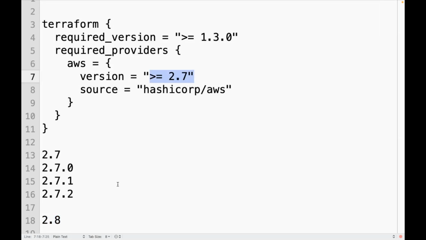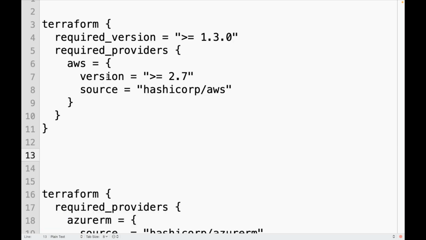If I say something like this, is it going to download this version of the provider if this is the latest? Yes. So this is which version of the plugin or provider you need to download. If you say equals to, it is always this one. If you say greater than or equal to, it can be this one or any later version. Clear? This is basic arithmetic concepts. Clear, Archana? Especially you have some doubt here.